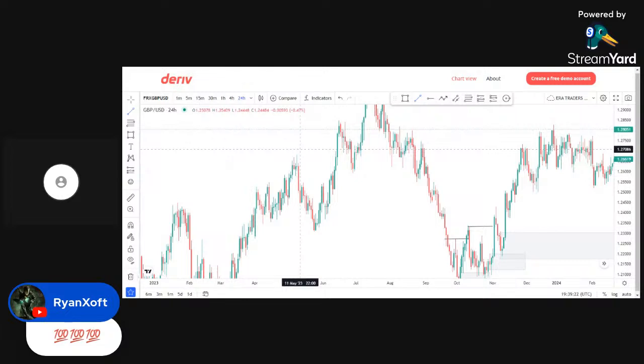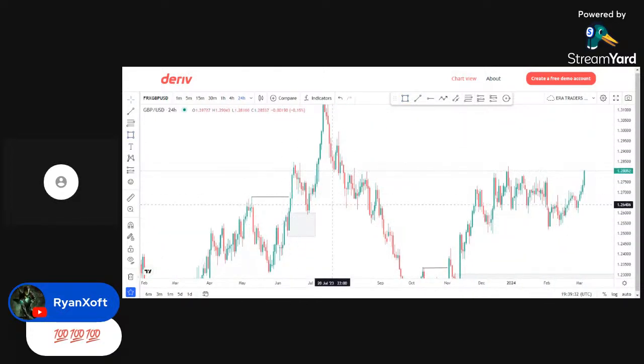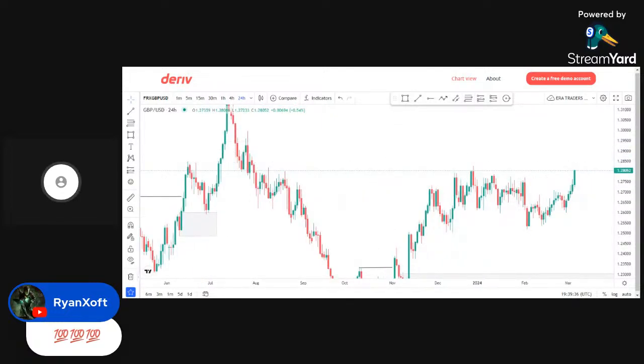You can see this clear one. After this break of structure, what was the last sell candle? That was it. Price traded into it, bought, and traded into external range liquidity. Can you guys see what I'm saying? Are you guys learning something? I want to be sure that you guys are learning.